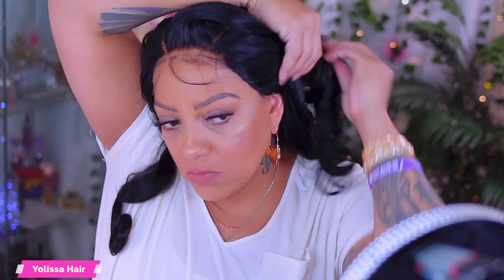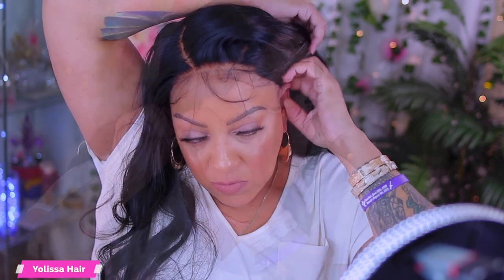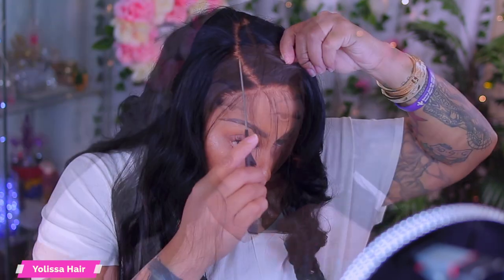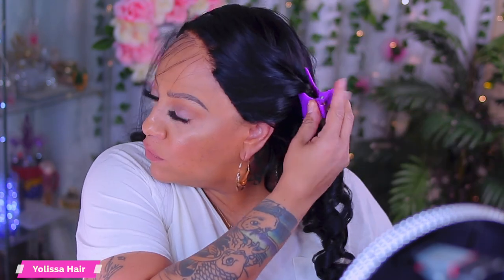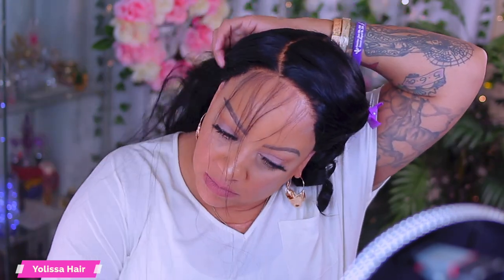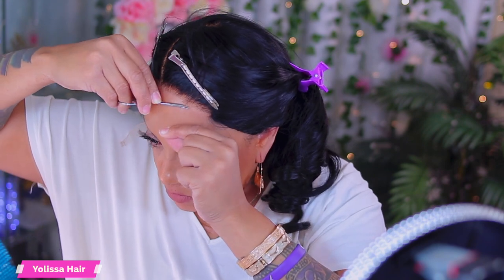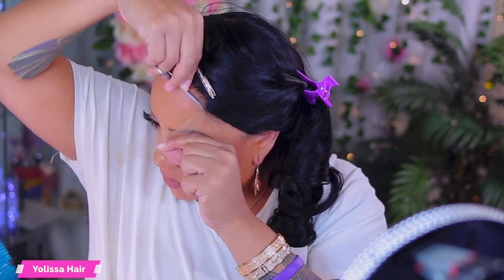The Swiss lace, the HD undetectable Swiss lace on this is really, really good. Now, as I was saying about a closure, I'm not the biggest fan of a closure, but I do like when they're bigger. Like if it's a 5x5, if it's a 6x6, girl, I think they even got 7x7s. But by that time, you might as well buy you a frontal, like a 13x4. I mean, to each his own. But I do prefer them to be a little bit wider if I'm going to have to wear a closure. I'm not huge on the sides for a closure, that big cuffing looking side. I'm not really big on that big cuffing.